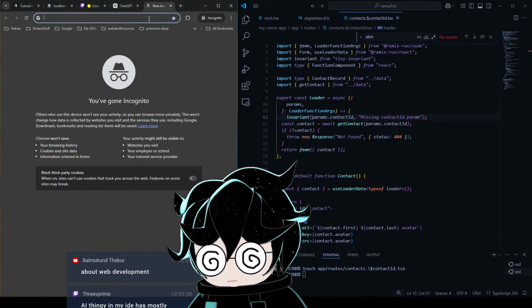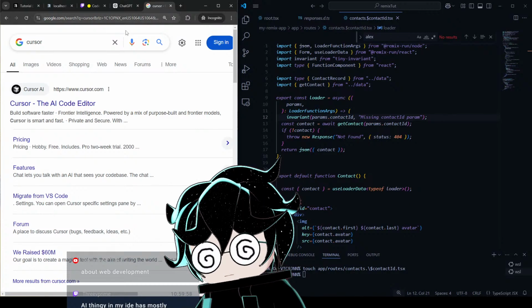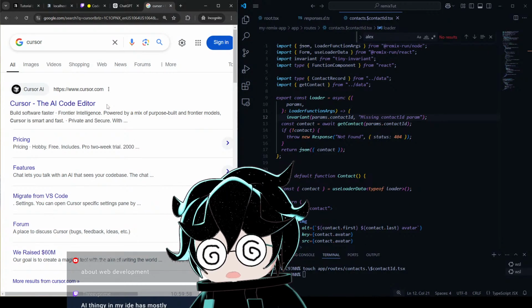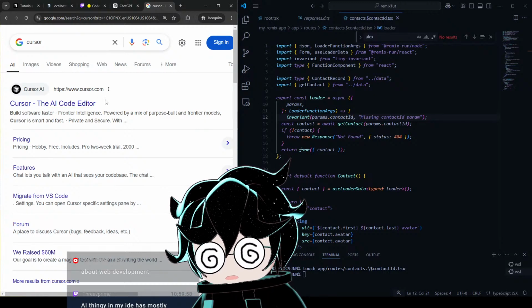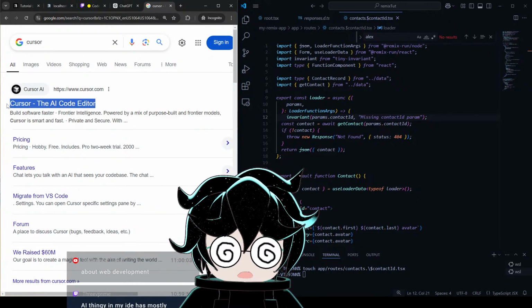The specific plugin that we're encouraged to use is actually a code editor based off of VS Code. I think it's based on a fork or something, I'm not sure. This is good, I think.